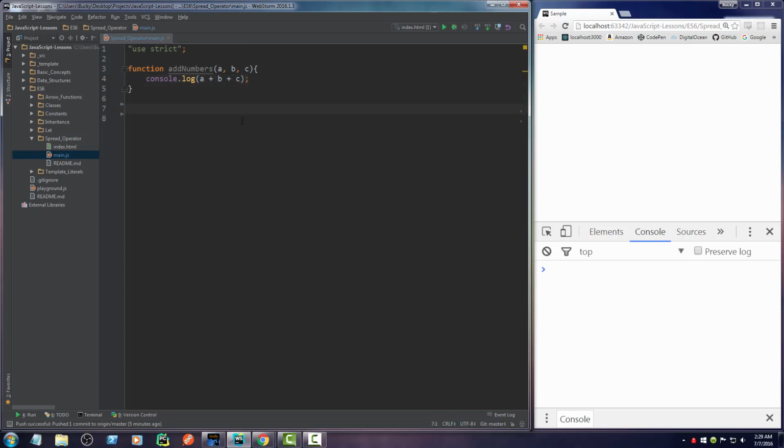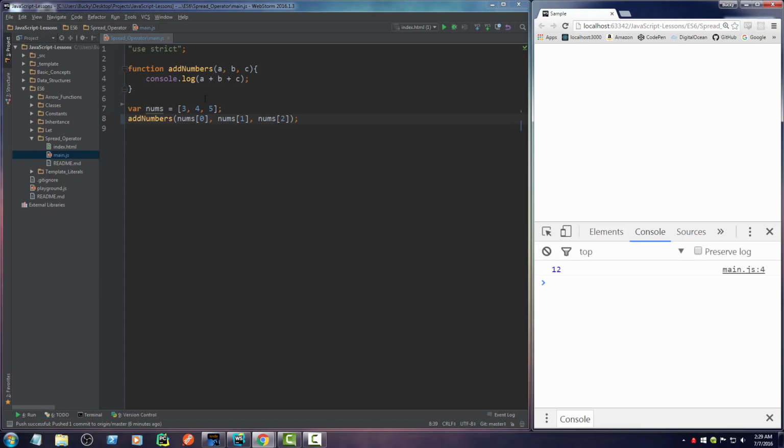Alright, so let's say that I have an array of numbers called nums, and this is equal to 3, 4, and 5. Now anytime I want to use this function with these array elements, we know what to do. We go nums, that would be 0, and then let me do it the long way first. 1 and 2. This is a pain in the butt already. So let me run this and check it out.